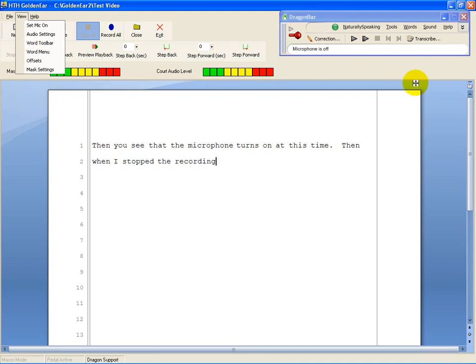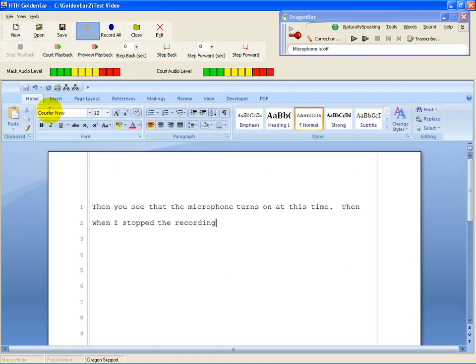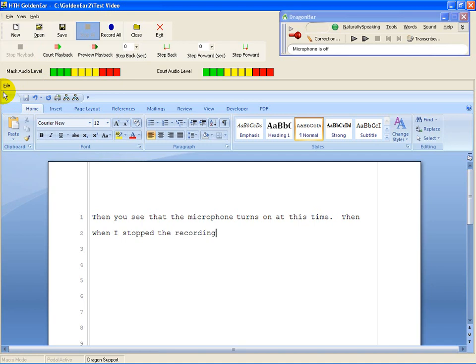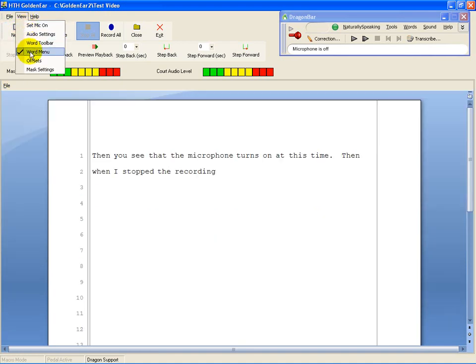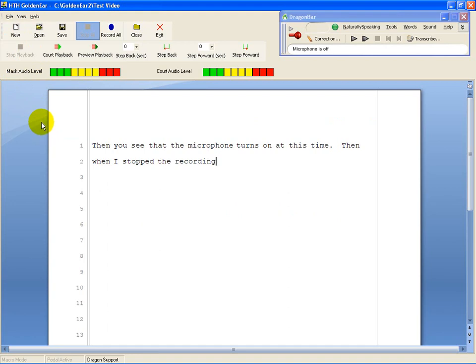The next setting is the toolbars. If you notice here, we have a maximized area for text in our application. But if we want to use our Word toolbar, we can open that up and use any of the functionality that normally occurs in Microsoft Word. Also, we can set on the menu. So those two settings, the menu and the toolbar, are there especially for after court session final touch-ups.